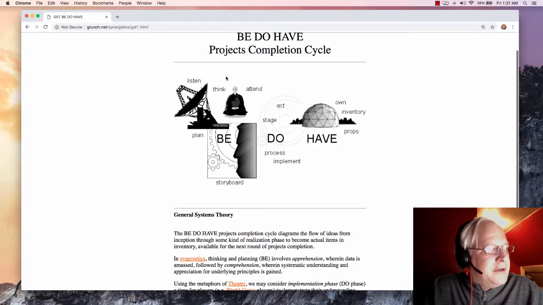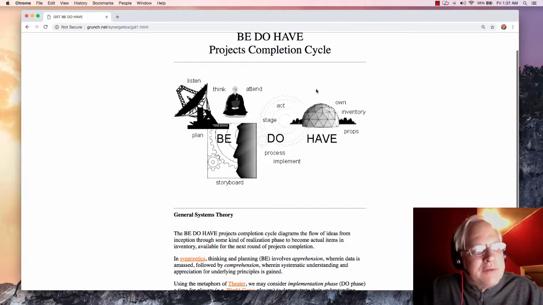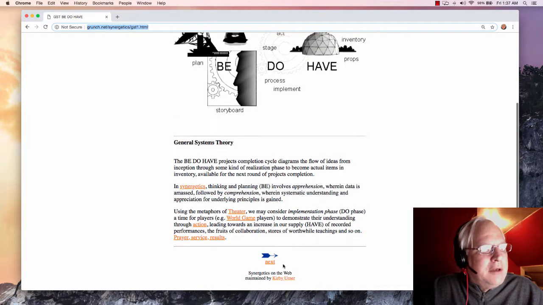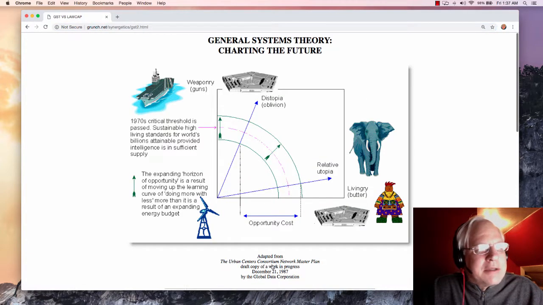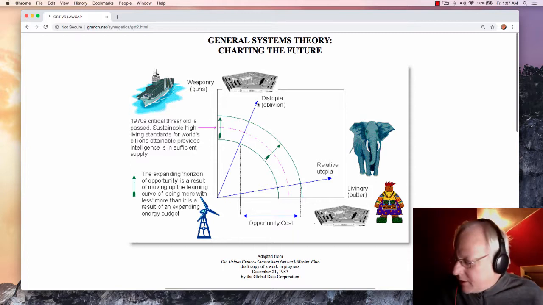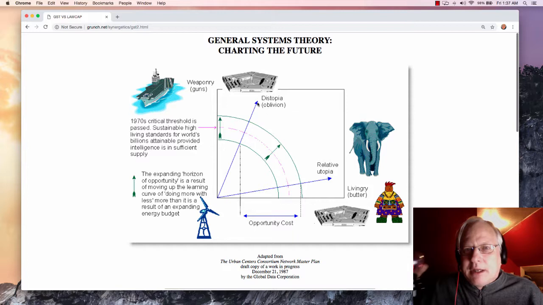Be do have. You'll think about the future and what you can do in a different way depending on what's in your inventory. There's a feedback cycle implied here. And this all relates to what I was just talking about, which is what you think is possible overall. If you have a very pessimistic view, then you're going to head for the guns. It's like in a poker game. You're losing at poker, maybe you go for the gun, something like that.